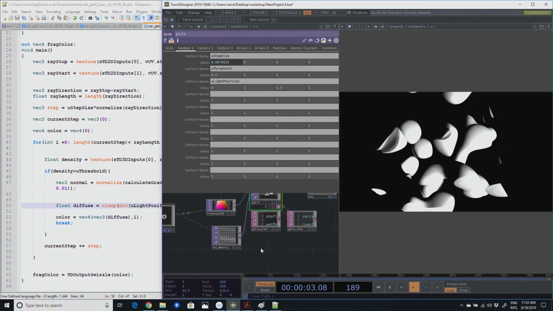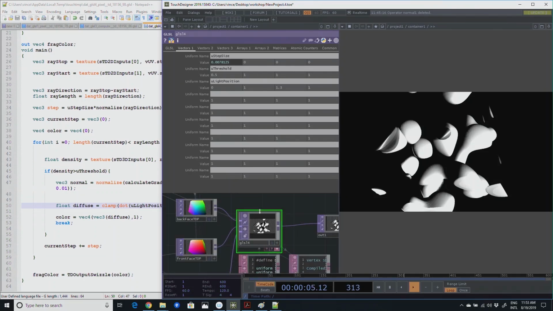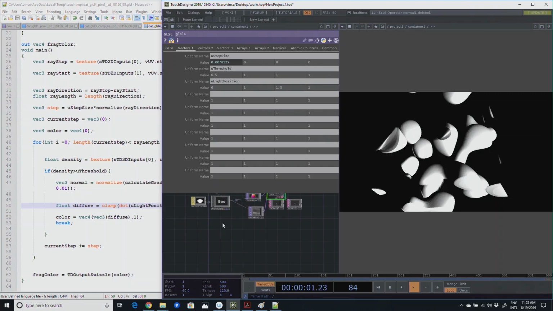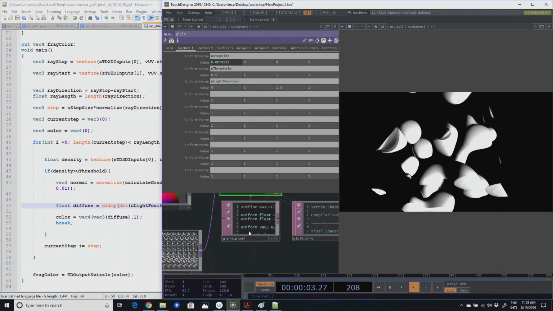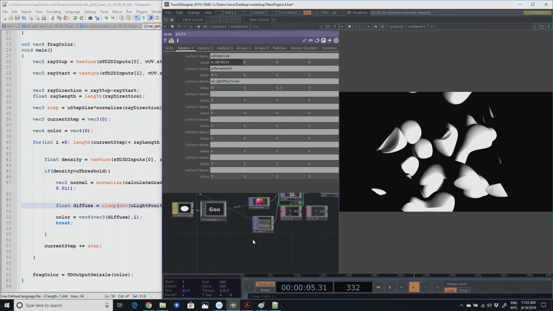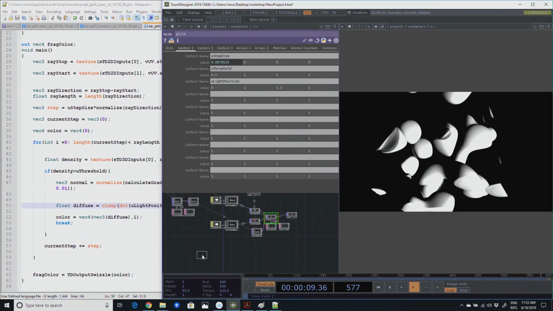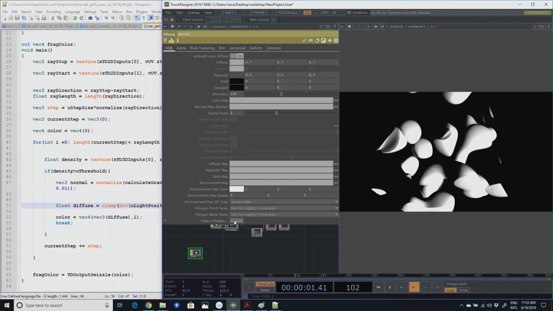But to do this, instead of just using a GLSL TOP, we're going to have to use a MAT. So I'm going to quickly create a MAT and convert it.